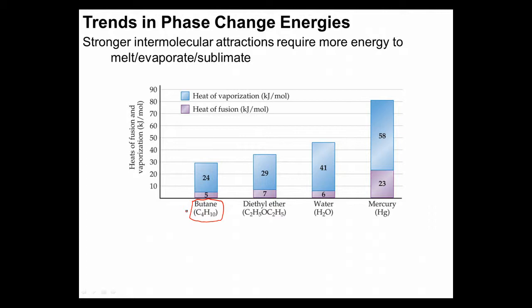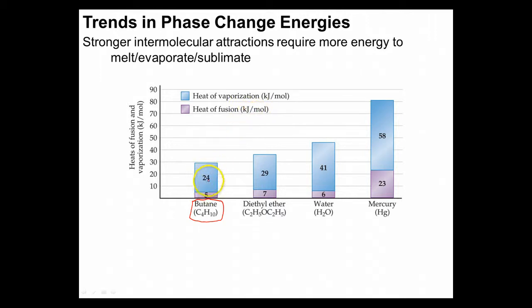But we also know that butane, the moment you open the valve, immediately evaporated and started gushing out. And if you managed to hit the sparker at the same time, you got a flame as you burned your butane. Now, it turns out that it's going to be very easy to melt solid butane. It only takes 5 kilojoules per mole to do that. And we know that's a pretty wimpy amount of energy based off what we learned in thermochemistry.